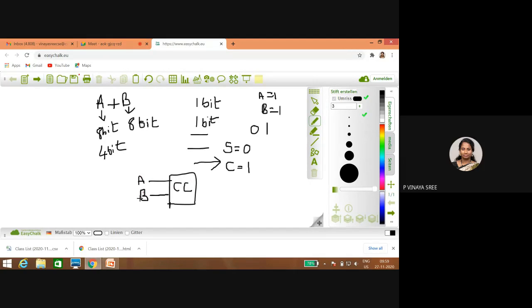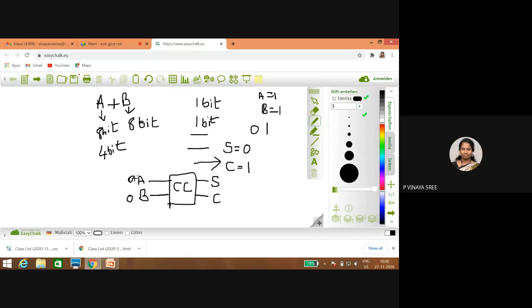The storage capacity of a is only one bit, and b is only one bit. If I give 0 and 0, the sum will be 0. According to the problem statement, there are two inputs and two outputs. The next step is to assign letters, so we assign a, b and s, c: sum and carry.